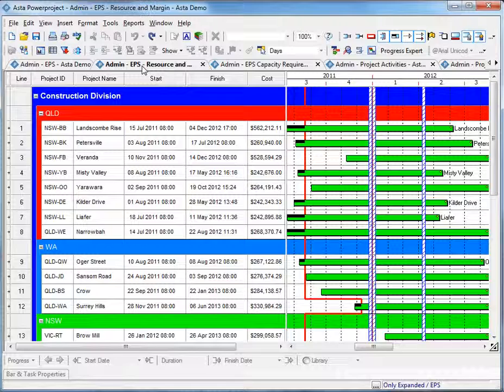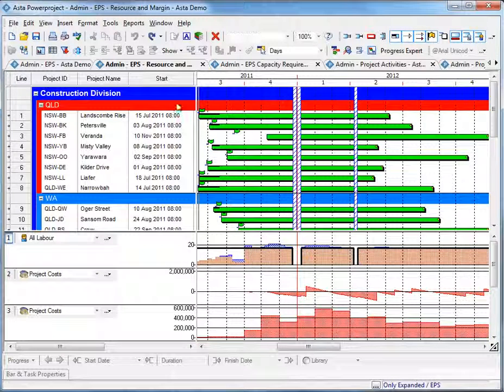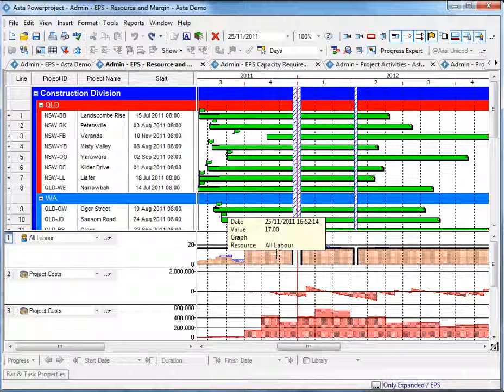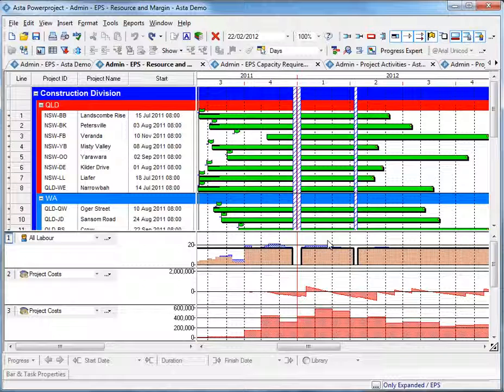So this next view I'm going to show you again has our projects listed with 3 histograms at the bottom, and this first histogram is an accumulation of all of our labour across all of our projects. So we can see peaks when we need to employ more people and troughs where we may have too many people, but this allows us to balance resources across our portfolio of projects.